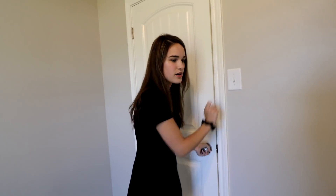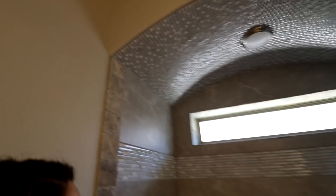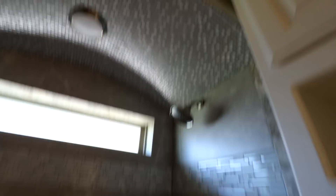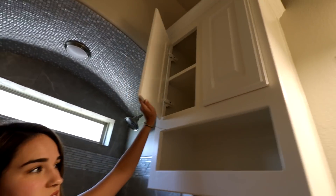This closet is bigger than my closet in the apartment. We're going to change all the lights in here — it's kind of yellow right now — we're going to change all the lights to white, but that's not a necessity right now. So this is our guest bath — the tiling in here is so awesome. It's just your typical guest bathroom — it came with the toilet, and then it also has some storage above, though it's really tall and I can barely reach up there.